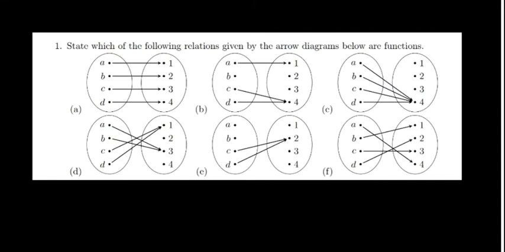So this is our input. They are all mapped to something, and they are all mapped to unique things. I would like to mention that a function where every output is mapped onto something is called an onto function. And where each one is mapped to a unique one, it's also called one to one. So in this case we have a one to one function. It's a function because every input has an output. We go to B.